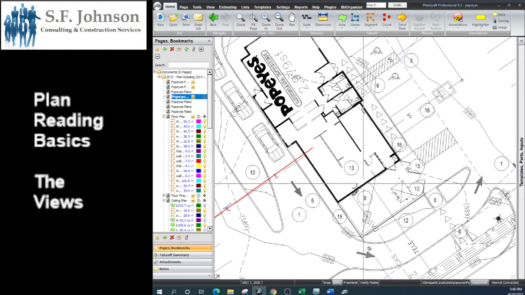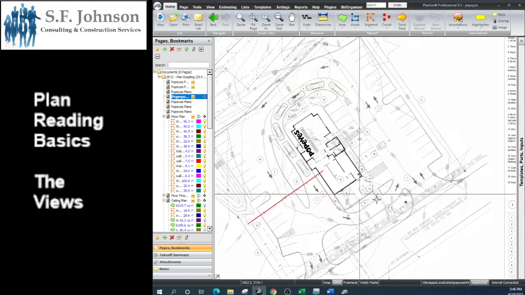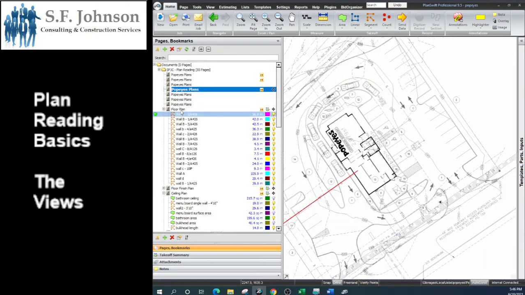Same thing with, for instance, the exterior walls on the Popeyes, right? We can use this view to measure how many linear feet of exterior wall, but it doesn't give us detail to tell us the thickness of the walls. Is it 2x6, 2x8, whatever. It doesn't give us the height of the wall. We don't know the height of these walls. So again, the plan view is the most basic of the views. It gives us a good idea of what we're looking at. It's a view from above, but it doesn't give us detail.